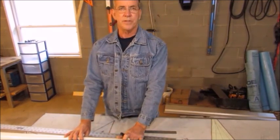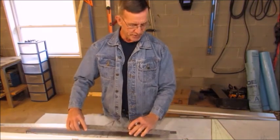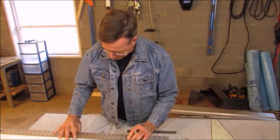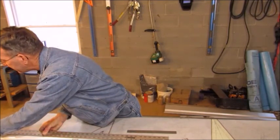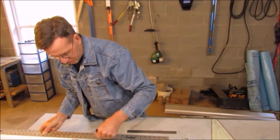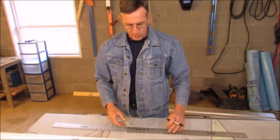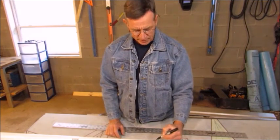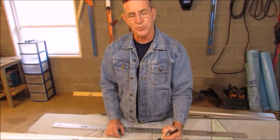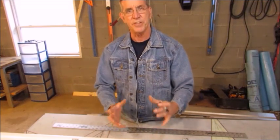Another thing you want to take into consideration is you don't want these rows to line up perfectly. You want them to stagger a little bit. Gives you the fullness of the tree. So what I did, I took and drew a line all the way up a PVC. And what we're going to do here is when we lay out our rows, we're going to put a twig on one side starting on this row, and then on the next row it's going to start just on the other side. That'll give us that staggered look.